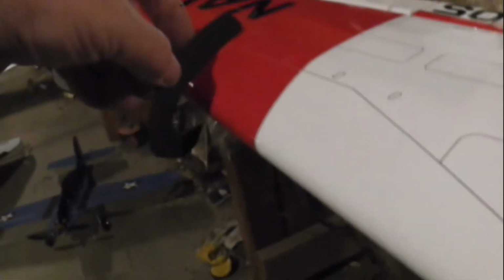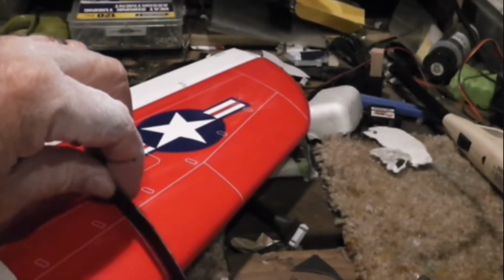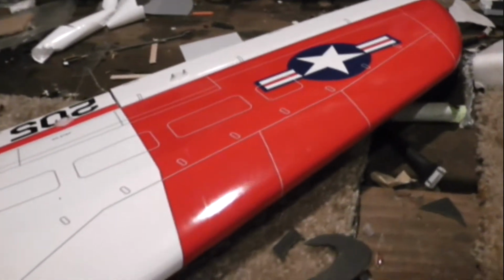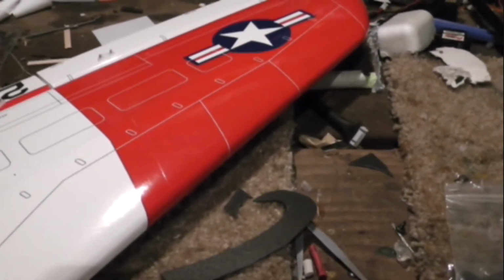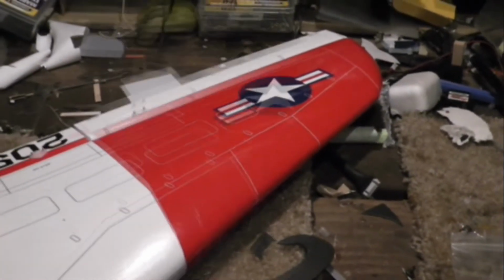Alright, little trial and error. There it is. Good fit. Same over here on this side. It's a good fit. So we'll get those. I think I'll paint them and use hot glue, and that fence should help hold the stall off for a little bit landing.